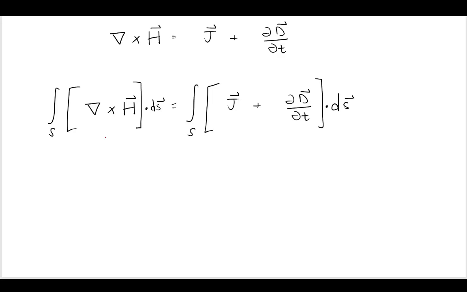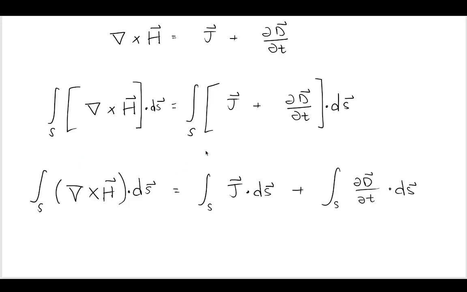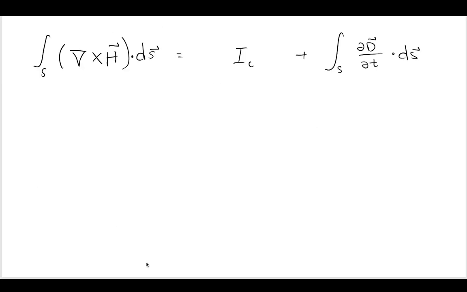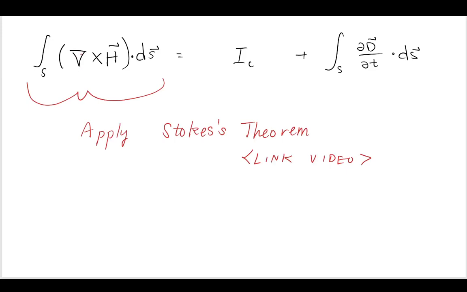So we'll take surface integrals for both sides. And when we do that, we can see that this term is going to be equal to a conduction current that describes a bunch of moving charges. So we can rewrite it like this, and we still have two terms that are these surface integrals. Now, moving forward, we notice that we could apply Stokes' theorem to this, and we could change this curl into a circuital loop integral.